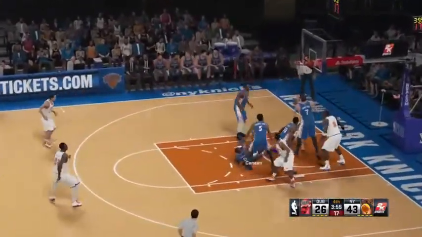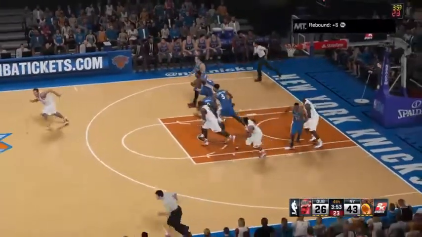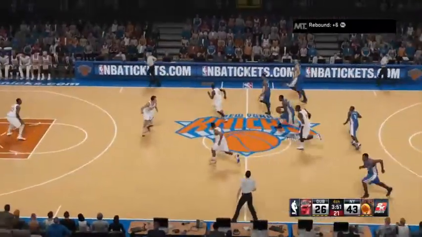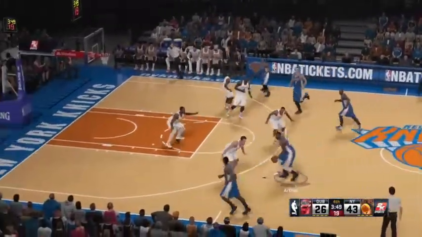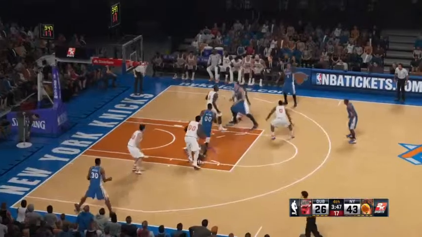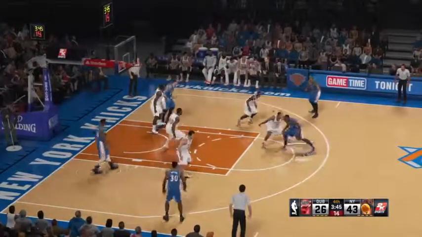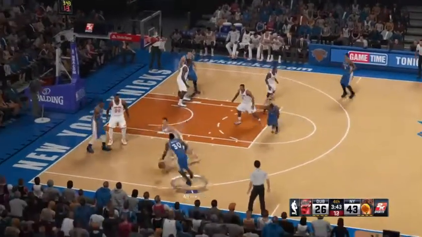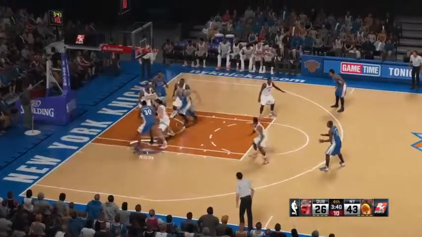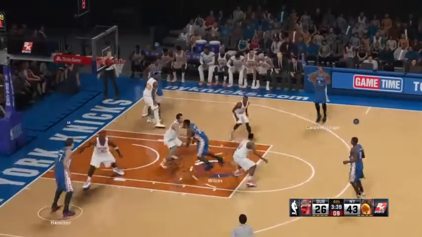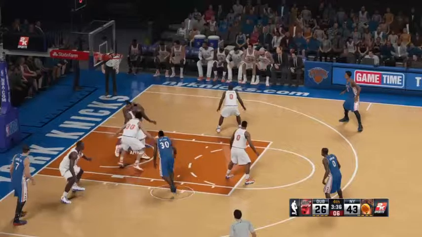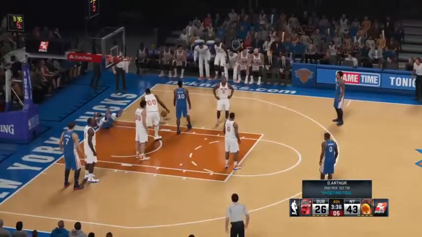Here's Canaan. Arthur grabs the board. Arthur's got his 3rd rebound tonight. He dishes it to Caldwell Pope. Out to the wing. Wilcox inside. To the inside. Here's Arthur. And foul called as he misses. He'll go to the line and shoot 2.